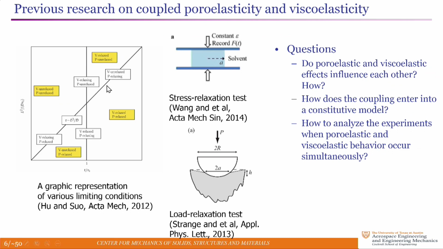And people have looked at characterizing this through a number of different experiments. One is to do a confined compression, let the solvent come out and hold it while the stress relaxes, pore pressure relaxes as the solvent migrates out, and then do an inverse calculation to see what the poroviscoelastic properties are. Similar thing with an indentation with a spherical head and so on. All of these are very difficult experiments to perform, very difficult to diagnose, and harder to interpret because you always need a model to figure out what's going on.